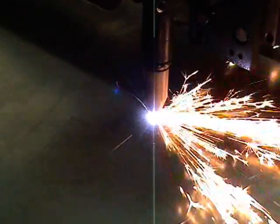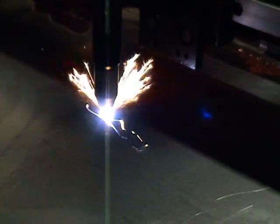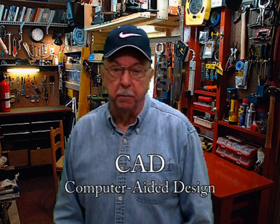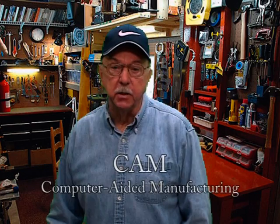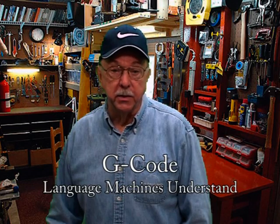I'm going to be discussing from concept to setup, to actual use of it, and the results from using it. CNC stands for Computer Numerical Control. I will go lightly over the principles of the CAD program — CAD stands for Computer Aided Design and is used for designing your work. I will also introduce you to CAM, which stands for Computer Aided Manufacturing and turns information into G-code, then operates by numbers to run a CNC machine. G-code is the language that the machine will understand.